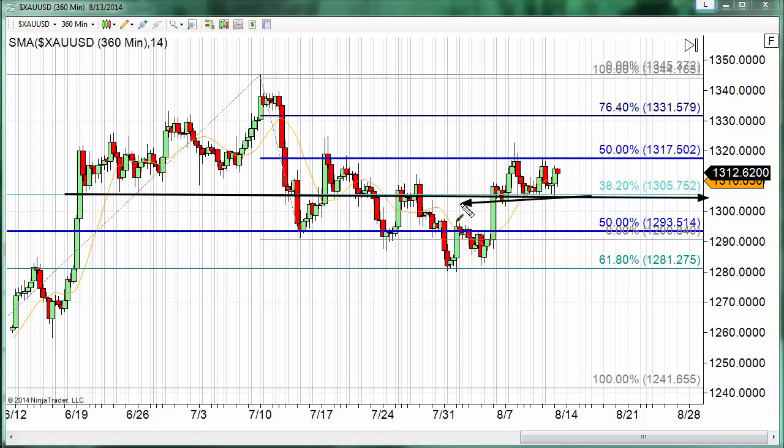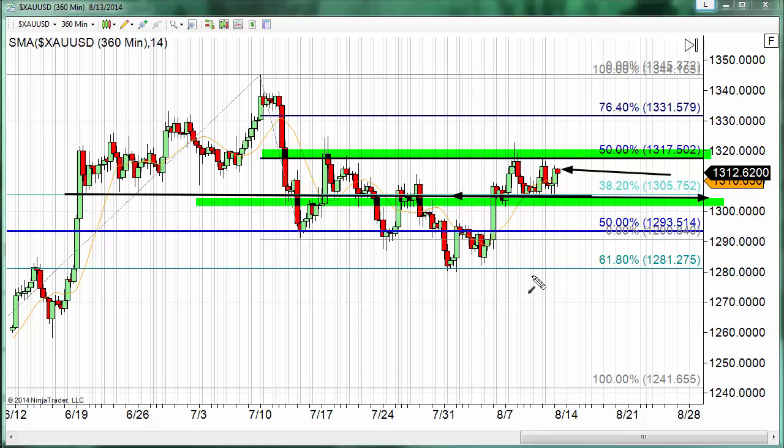Now, as you can see, we've had this market trade. It had a low today, according to Kitco, of 1303.90, call it 1304, so just below this 1305, but I still believe that we do have primary support right in this area of about 1305. That's on the support side. In terms of the resistance side, we have not gone ahead and tested any of our resistance today, as our high is well below the 1317, with a high, as you can see, of roughly 1315, and that's right up in here.